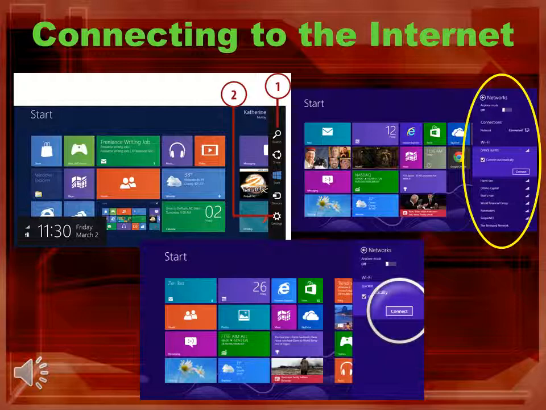But if you're somewhere that doesn't change it and it's always the same, like home, the library, your McDonald's hotspots, Burger King hotspots, even your hospitals, they do require you to put an email in, but other than that, it will connect you automatically. So go ahead right now and explore with your settings and your charms like we've done before and learn how to get yourself connected to the internet.